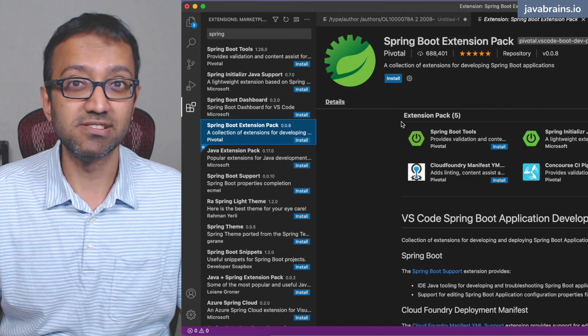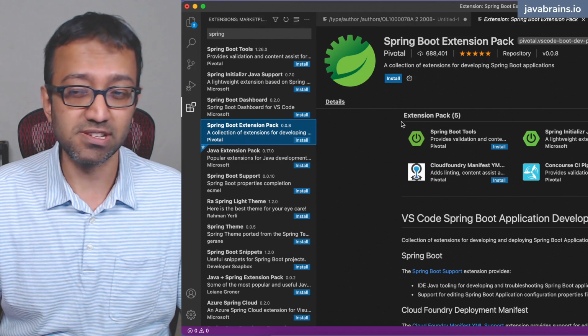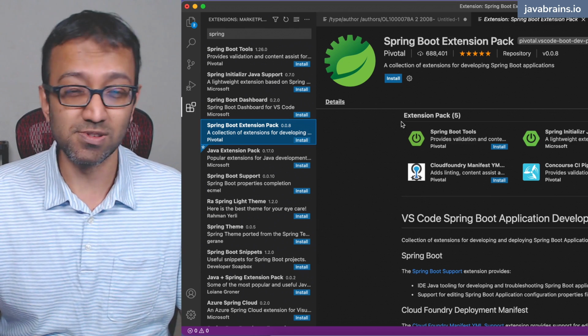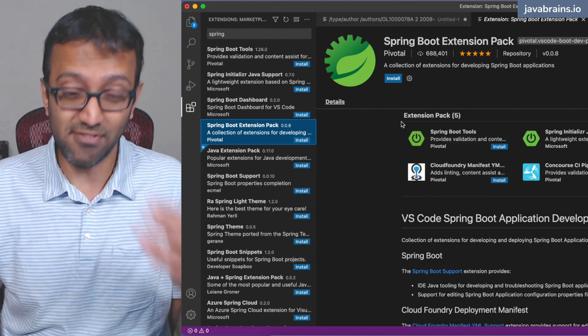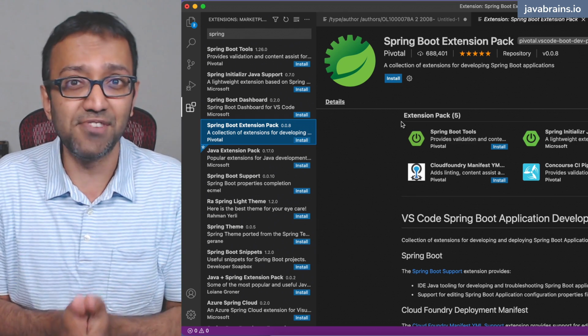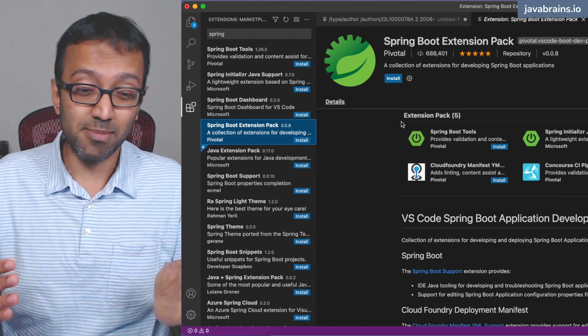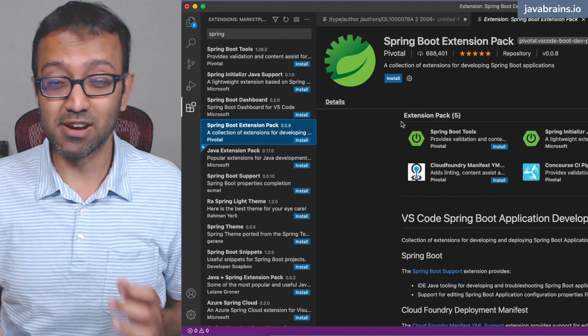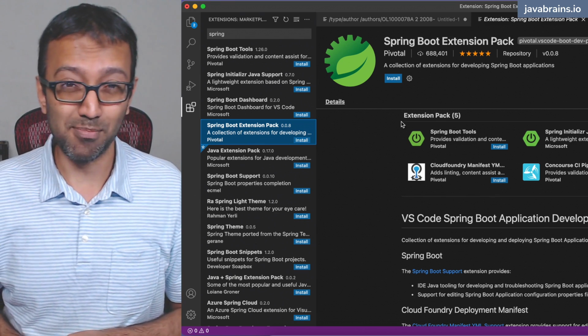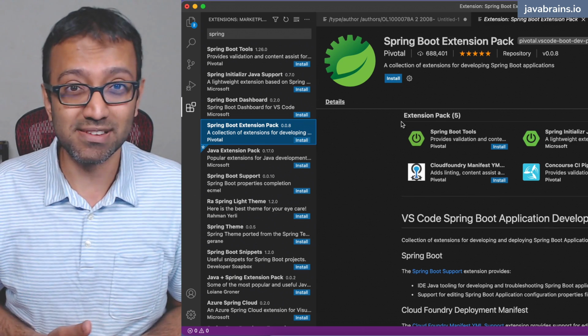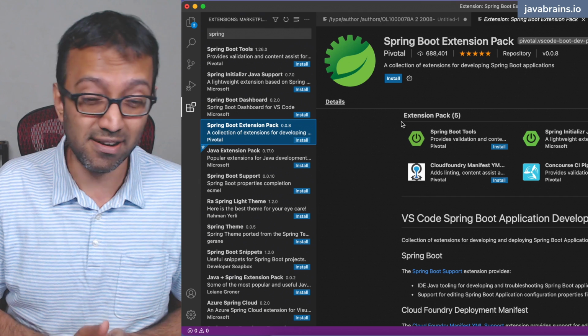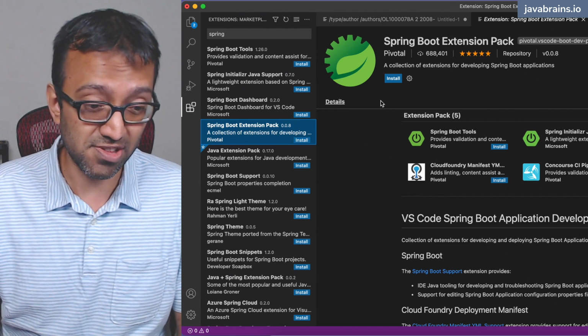Oh, I forgot to mention, I'm going to be using Visual Studio Code for this. You can use anything else you want. You can use IntelliJ. It's perfectly fine. We are not going to be using a lot of IDE features for this, okay? We're going to be writing code as Java files, and we're going to be running a main method, right? Most IDEs allow you to run a main method in Java, so it really doesn't matter. I just happen to use Visual Studio Code for this one, okay?